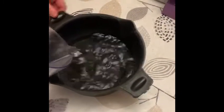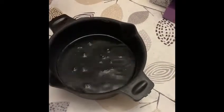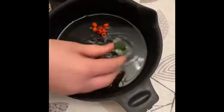Just a couple of centimetres filled up. A bit more, just in case it shrinks a little bit. And then you're just going to arrange the things in the water. Top a few berries in. Got a mini apple. Some leaves. I'm going to break one in half.